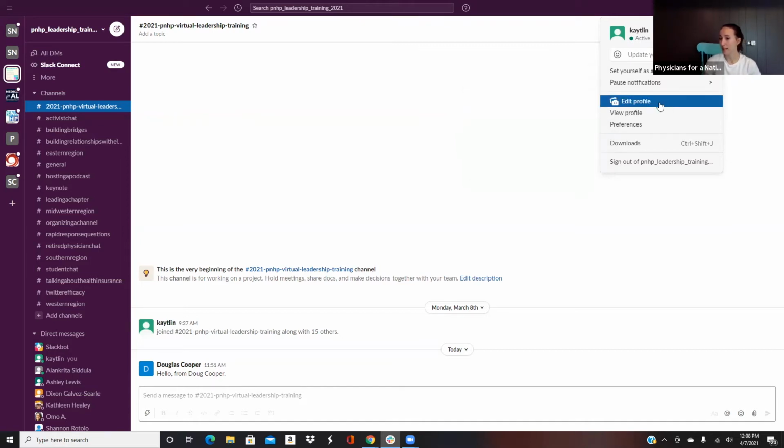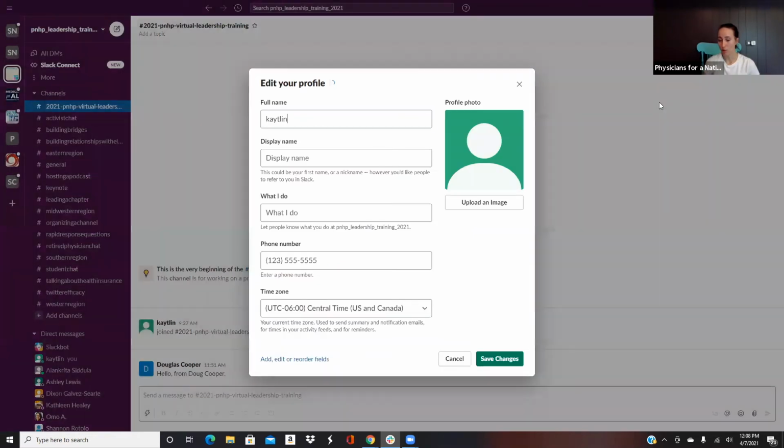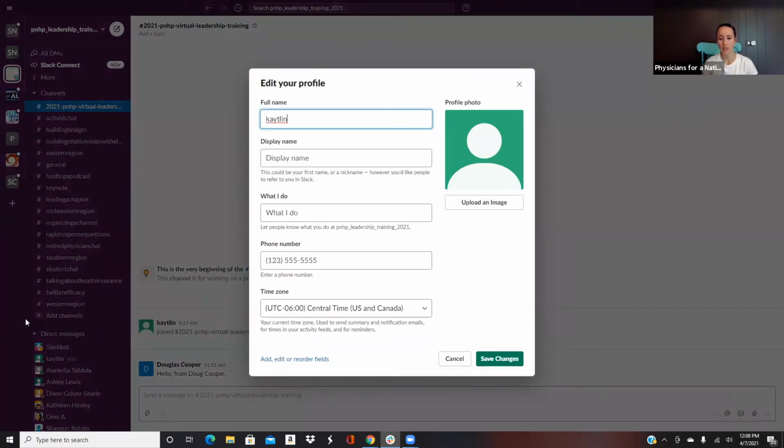Below that is the edit profile section, which I'm going to go over now. And you're going to see this image pop up. It says edit your profile. You can put your name, a display name. And I really recommend updating this. I know it may seem silly.